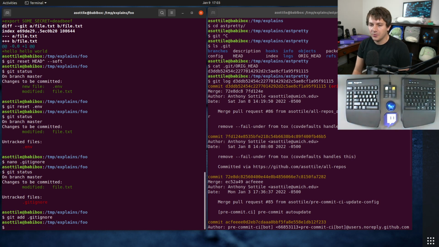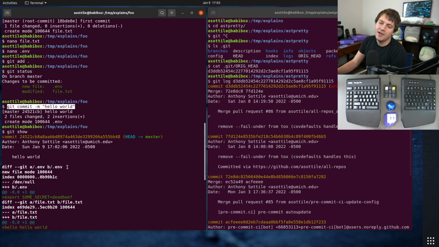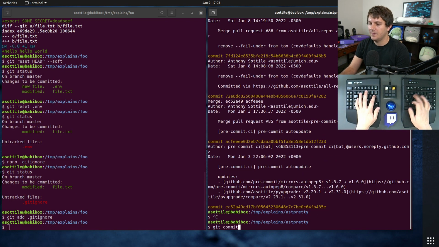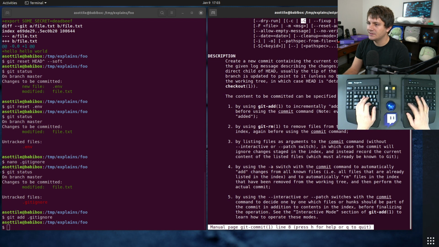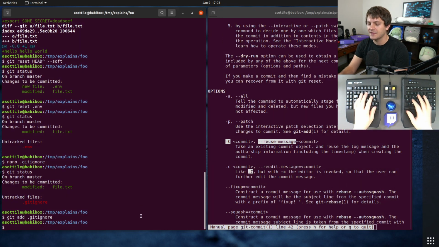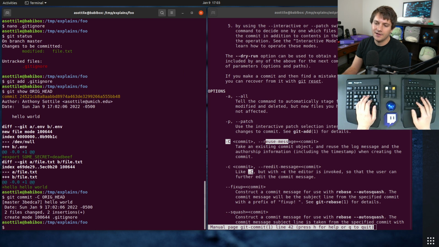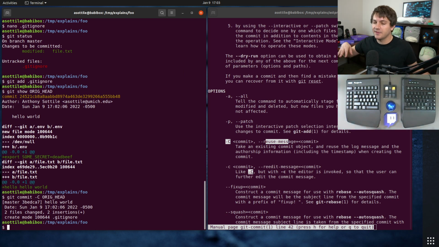But now you might be like, oh, I want to reuse the same commit message that I did before. And I could scroll up, press up a bunch of times, or copy and paste this command. But there's actually a nice shortcut for that in git commit, which is the -C option, which takes a commit and allows you to reuse the commit message from that other commit. And we can actually conveniently reuse the message from ORIG_HEAD directly, because if we do git show ORIG_HEAD, you'll see that we have this commit message, and that's exactly what we want. So we can just do git commit -C, which is reuse message, ORIG_HEAD. And that allows us to recreate the commit with the original commit message, but with our modified, fixed-up contents where we didn't make that silly mistake.